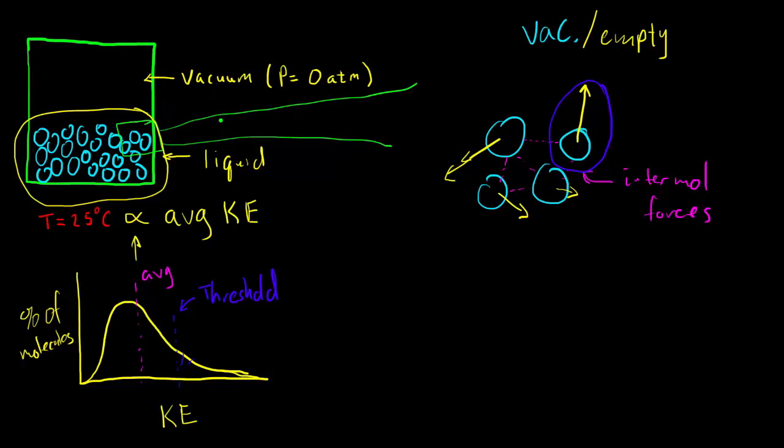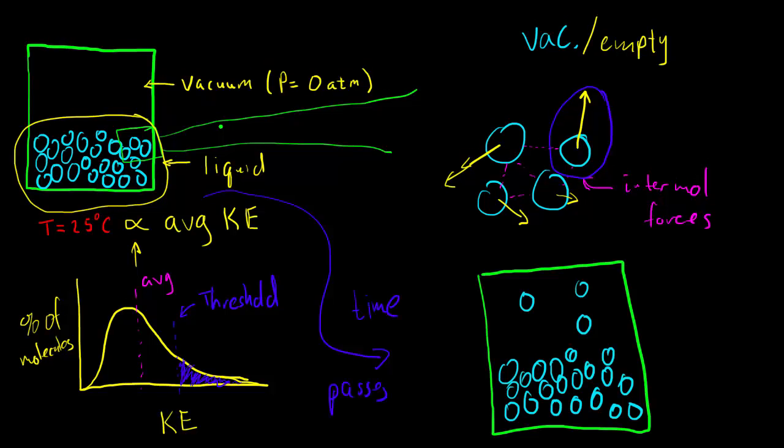So I'm going to shade in this area right here. Underneath this curve, this part that I've shaded in purple, all of these molecules have at least enough kinetic energy to escape. If they happen to be at the surface, that's what they're going to do. So what happens in this diagram as time passes? As time passes, we will notice that some of these molecules have escaped up here into the empty space. So we now have a gas above the liquid. Some of these molecules have enough energy to escape to the vapor phase, and they become gas phase molecules up here in this empty space, moving around.